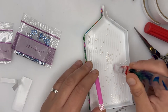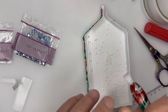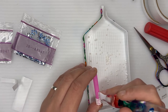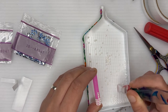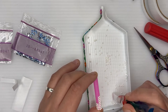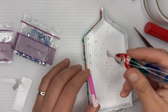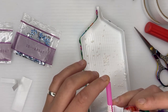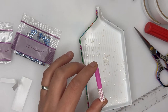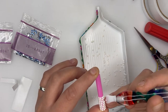Obviously I can't get as far as I want with my spares projects, because I also do normal diamond paints too, so I have to split my time between the two. It means I don't spend as much time on my spares as I like, or as much time on a review item as I want to. So I have to try and spread my time evenly between both, and sometimes I get a bit carried away with one or the other and I'm like, oh, I need to go back and do the other one. That's the case again for the spares projects.